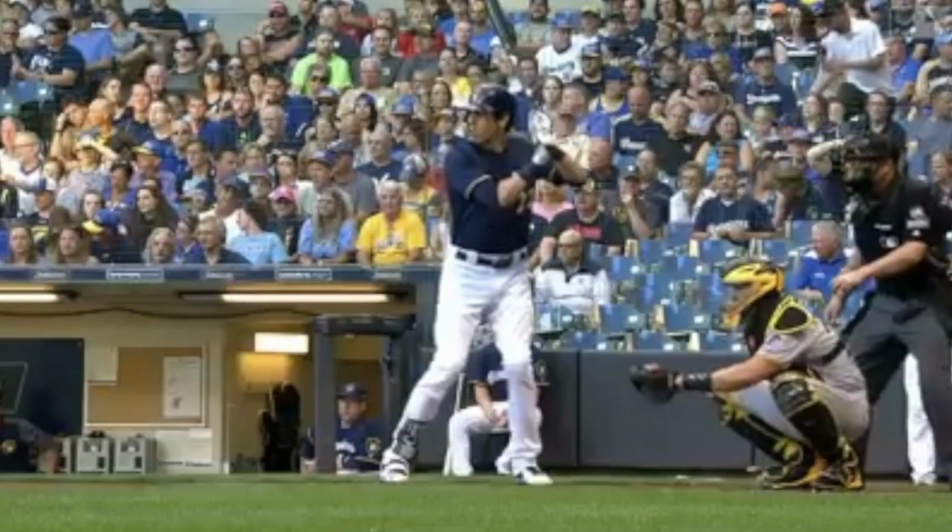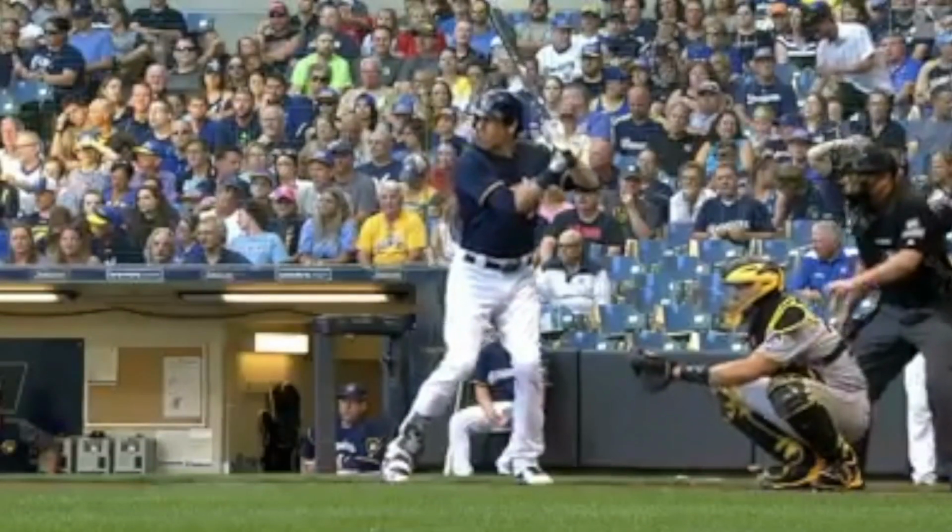All right, so we're going to look at Christian Yelich through his build, store, and transfer phase of his swing, which is what I really love about it. So you can start in the setup. You can see he just opens up a little. He's got a really upright upper body. It's just personal preference. There's no right or wrong anything about your stance. You just have to find something that's comfortable to you to start, and then from there are some things we're going to do in order to start the process of building energy that's going to transfer through rotation and help you build bat speed. So let's run this forward a little.